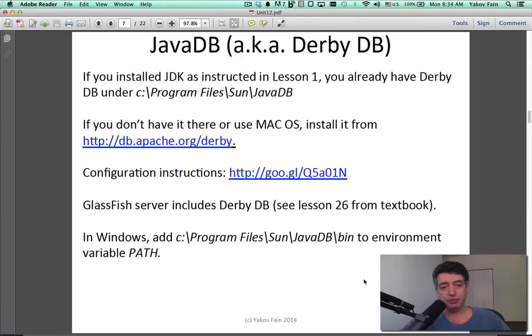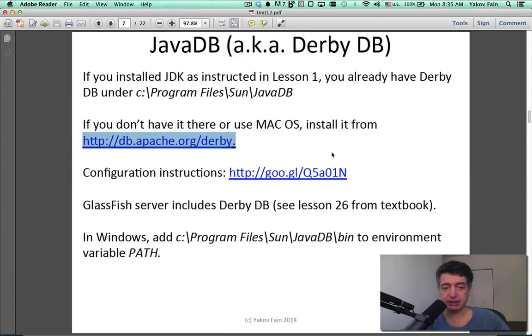Let's talk about the Java DB. Java DB comes with your JDK install, at least on Windows machine. It's also known as Derby. Derby is an open source database that happens to be packaged with Java JDK. If you are on Windows and if you run install like I showed you in lesson 1, most likely you already have it in there, in program files, JavaDB. Don't remember if you have it by default on Mac OS. Maybe you do, maybe you don't, but regardless, beside the point, you can get it easily from here.